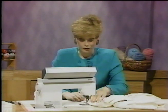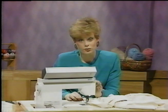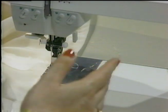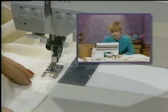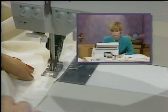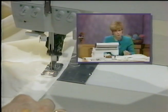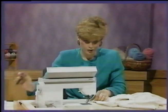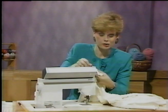At my machine, I have my machine set for the buttonhole setting. I've loosened the tension by 2 notches. And I have a marking started, and I simply sew. It's more the preparation of working with decorative stitches than the actual sewing that takes the time. But I'm sure that you'll find by working with these decorative stitches that it will add a little embellishment and extra accent to your garment. I'll clip the threads and show you what a nice stitch this gives.